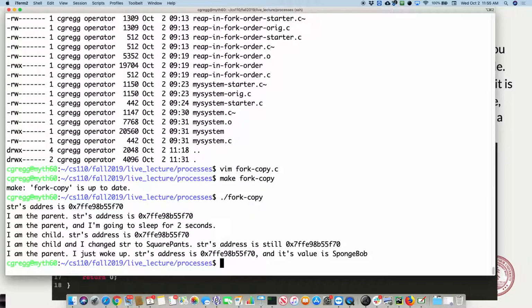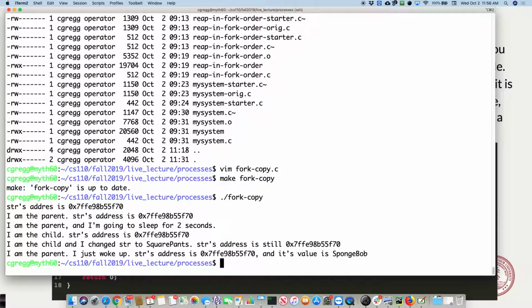And the child, when it looks at this address, it goes to some part in memory, and it can modify those values. When the parent goes to the same address, it is a different part of memory, as it turns out. Why? Because there's a translation going on here between what the process thinks its representation of memory is and where the actual memory lives.